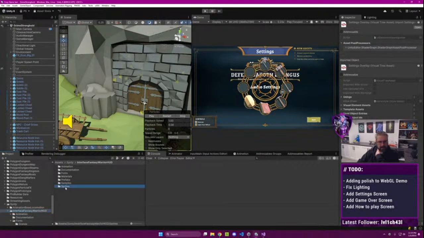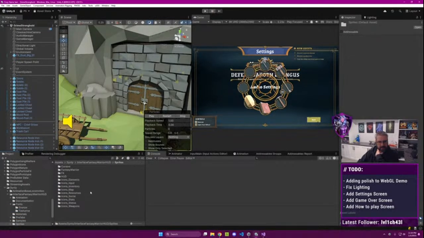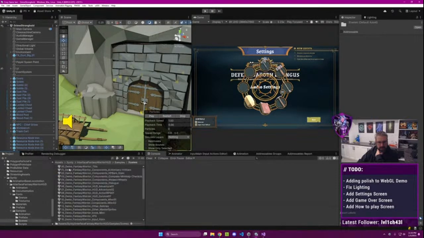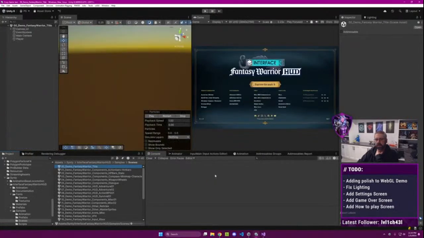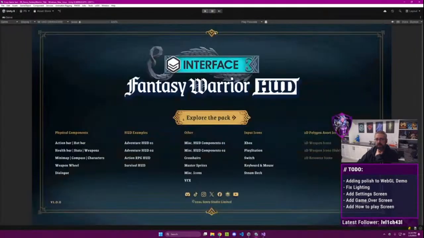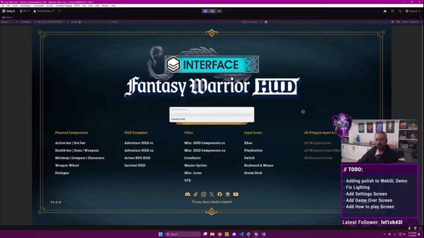And we're going to look at sprites. Actually, let's go to our samples first. And go to scenes. And let's find a good sprite to use. Let's see what they use for sliders, and then we'll pick something good.